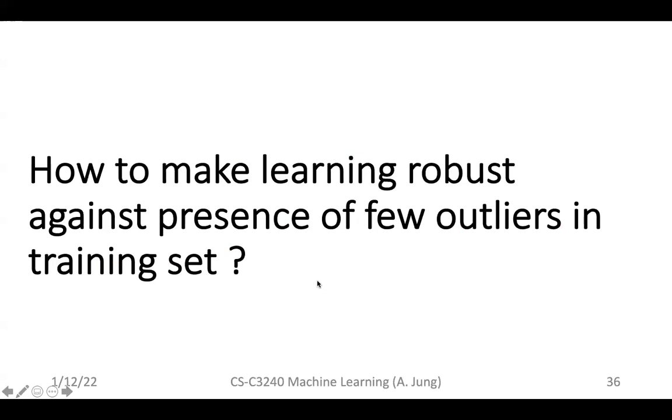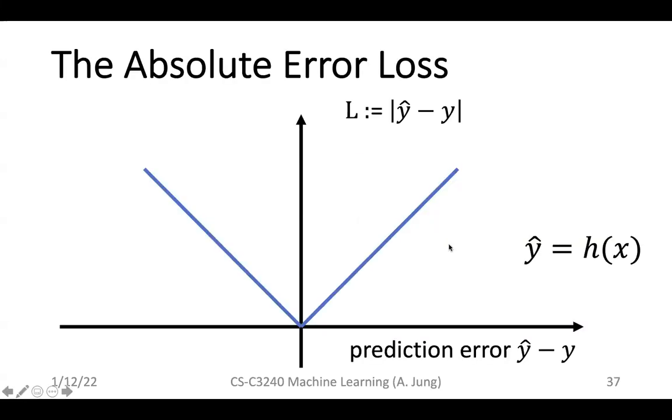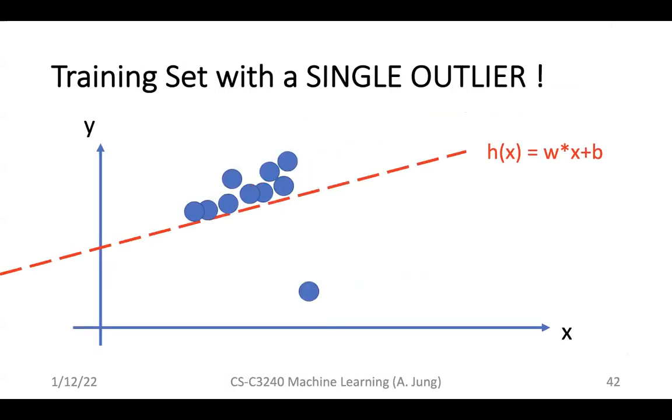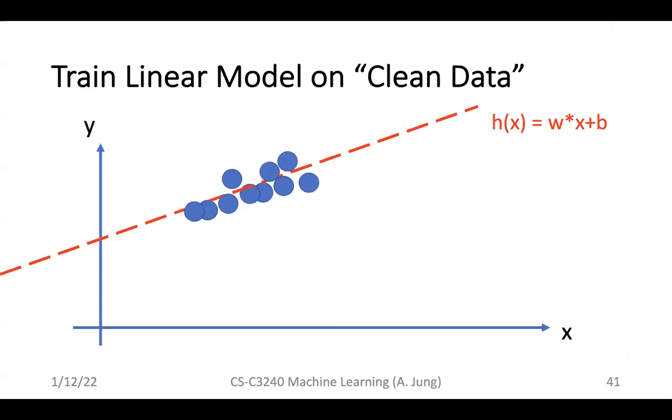However, there's a somewhat neat alternative to this, which is to use a different loss function, a different design choice for the loss. In particular, if you use the absolute error loss, and you will just try this out by yourself, you will see it with your own eyes in assignment 2, what the effect is when you have an outlier. Because when you minimize this absolute error loss, the effect of the outlier will be much smaller.